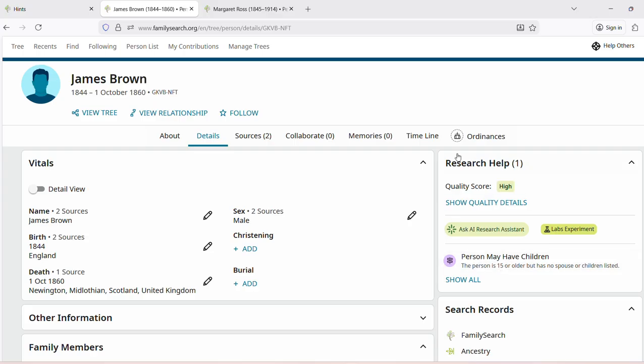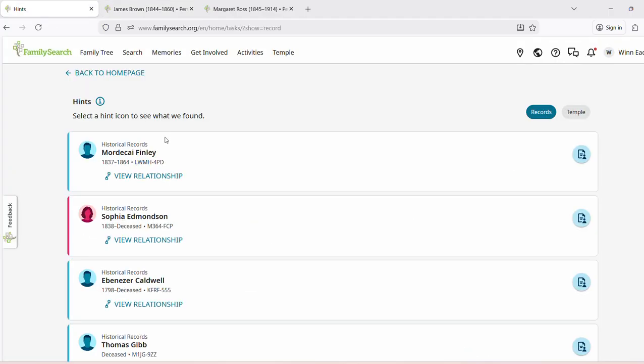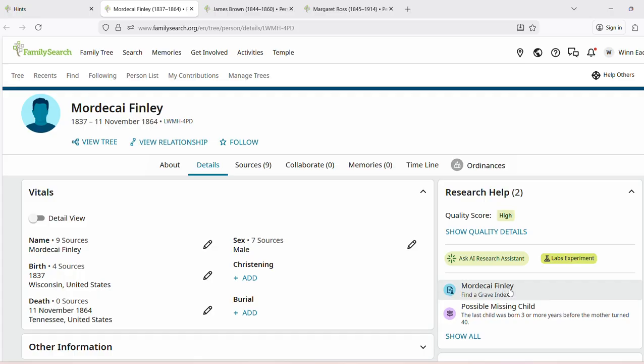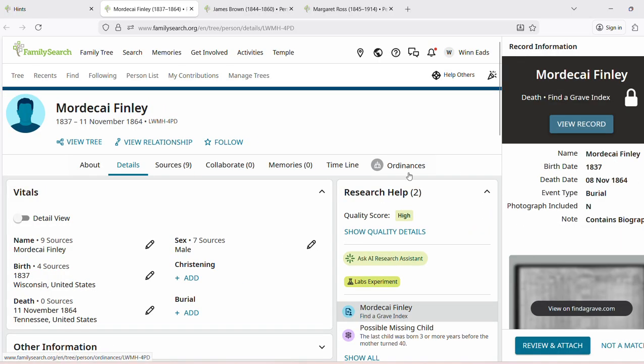research helps disappeared. However, I want to show you something. If I'm going to just go to Mordecai because I know he's got a source because he's on that list. If you see a source listed here and you know it's not him, I'm pretty sure this is him because when I click on it, it shows that he was born in 1837. He died the 8th of November. This is pretty close, even though there are no sources. I haven't checked it out. I haven't clicked on here to read his biography or not.